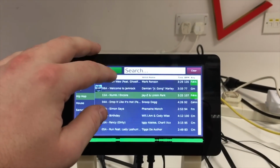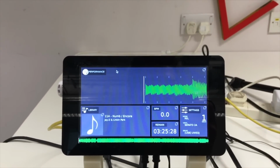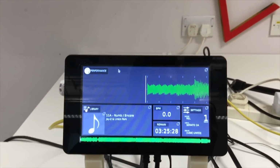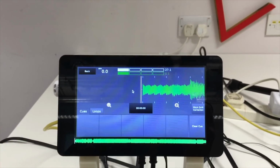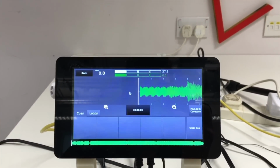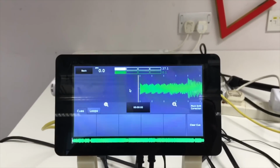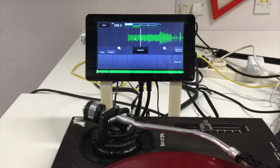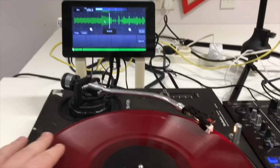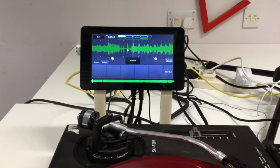So if I load up that track, then it takes a while just to load, and there we have it. So you have beat grids. And if I tap on the top here, cue points, loops, and also when the two are networked together, you have a beat counter at the top there. So if I press play, you'll see that just like a normal piece of vinyl, I'm able to control the sound.